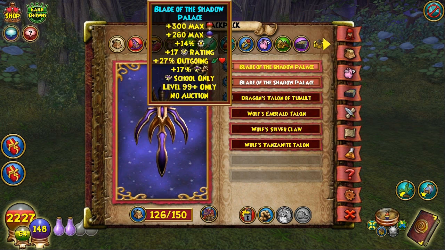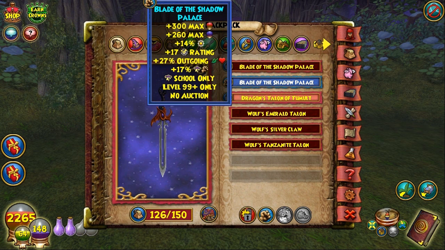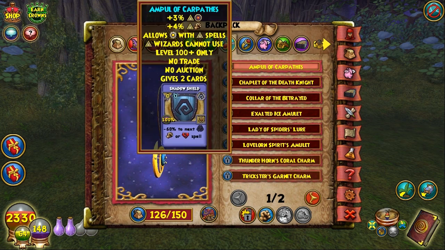A theme, you can choose from two themes if you are lucky enough to even get one of these themes. If you get the Morgan Amulet, obviously use that. If you get the one from the Graveyard and Darkmoor, obviously use that. But if you have to choose between one of these, I would definitely choose the Blade of the Shadow Palace, mainly because if you do use Healing Currents, your critical is high as it is, so if you find yourself in a situation where you have to heal, then your 27 outgoing is gonna help a lot. On top of that, you get one extra damage. I would just do it for the outgoing, honestly, just in case you find yourself in a place where you gotta heal.